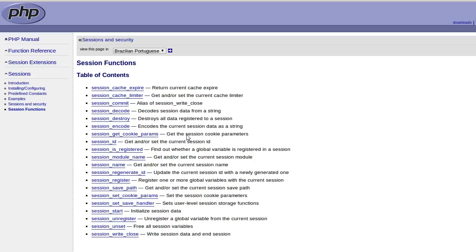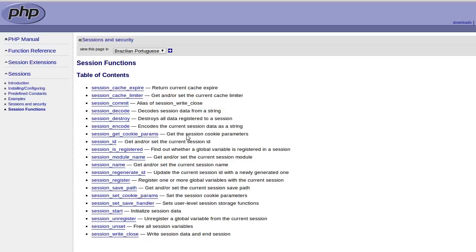So to start this off, I actually want to talk a little bit about the difference between sessions and cookies, because they're very similar, and a lot of times with the functionality you're trying to create on your site, you could use one or the other. And not only that, but in one of the next videos we're going to talk about cookies. So I just want to start off this video by talking about the difference and when you may or may not use a session versus a cookie.